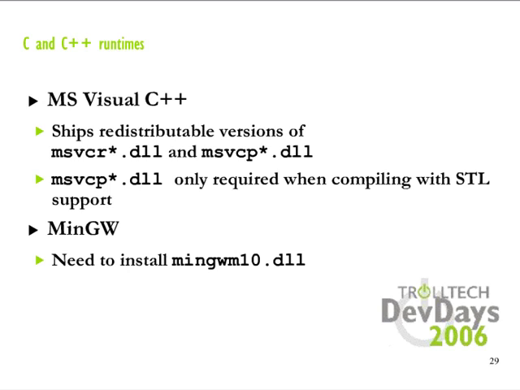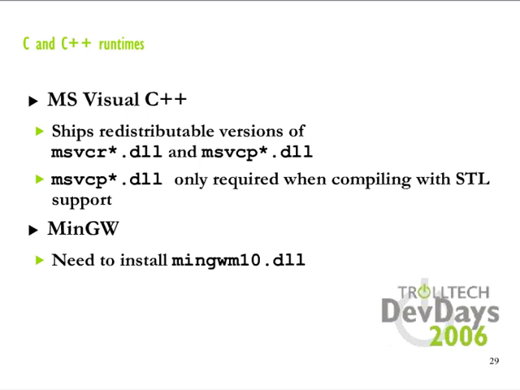A speciality of Windows is it's one of the few operating systems that doesn't come with the... Okay, I will not say negative things now. The Visual C runtime, the C and the C++ runtime, is not installed by default, or you cannot rely that it's installed by default. So what you have to do is to make sure that your compiler's C runtime and C++ runtime is installed. Otherwise, your application won't load.